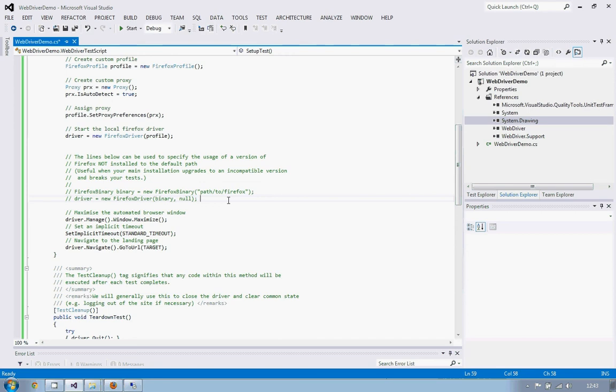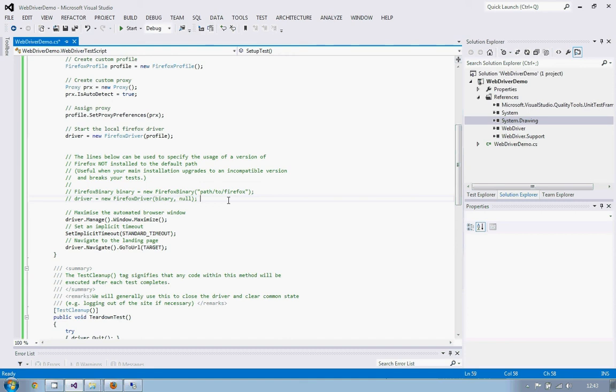However, Firefox has a very busy release schedule, and it's perfectly possible for Firefox to change the browser in such a way that WebDriver can no longer communicate with it. In which case what will happen is, say for example, the browser will update to 15.0. If that isn't compatible with WebDriver, the first you'll probably know about it is when you run your tests, nothing will happen. You'll get a little progress bar in your test window and nothing else.